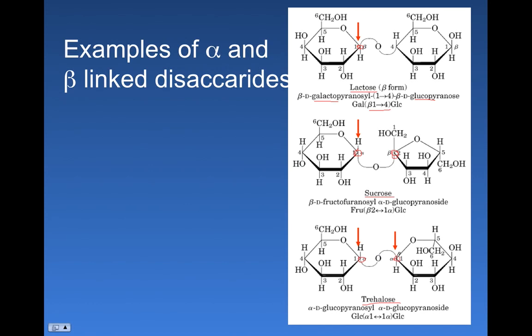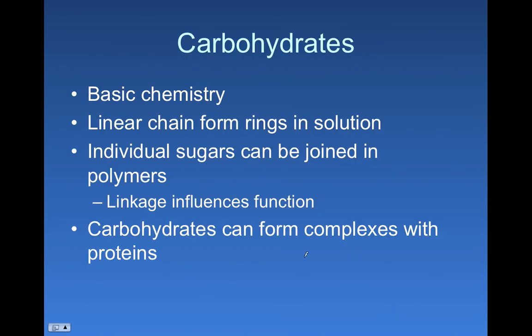What is it over here? Well, here the bond is going up, so the oxygen's here, which is on the opposite side of the 6th carbon here. So we've got another alpha. Even though it looks like this bridge is going back and forth, this is an alpha-alpha linkage here between 2 glucoses. Okay, so those are disaccharides, and we can continue linking them together to form polysaccharides.